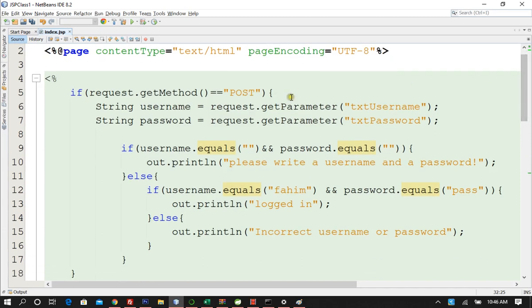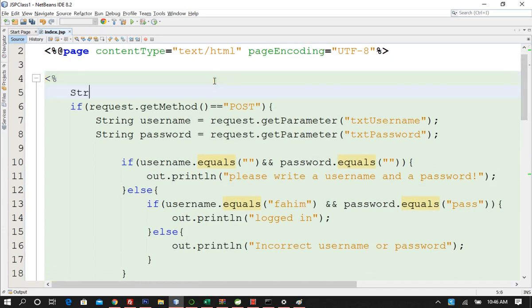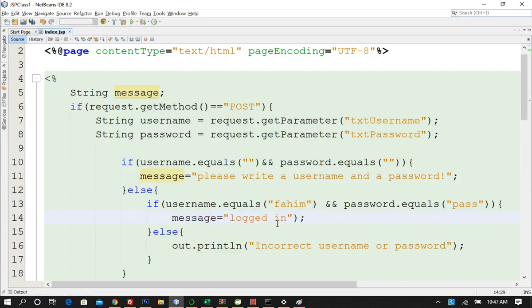Let me do one thing right here. Let me define a string message, and instead of out.println I'll say message is equivalent to this, assigning the message variable all the messages.